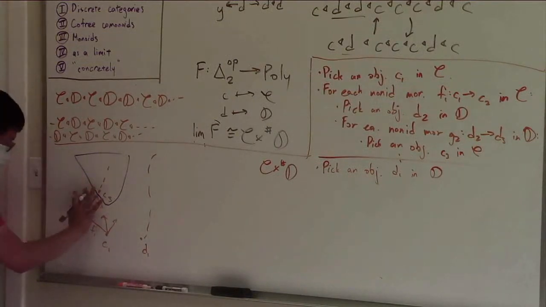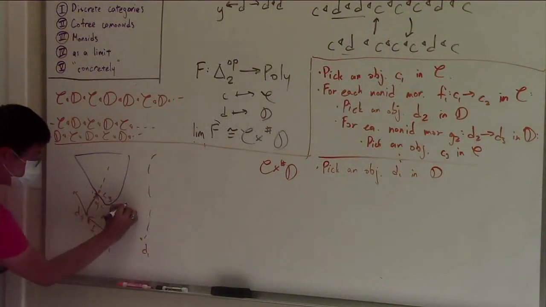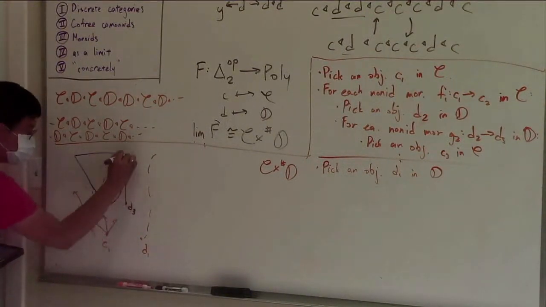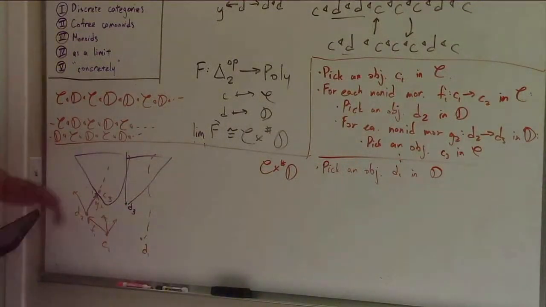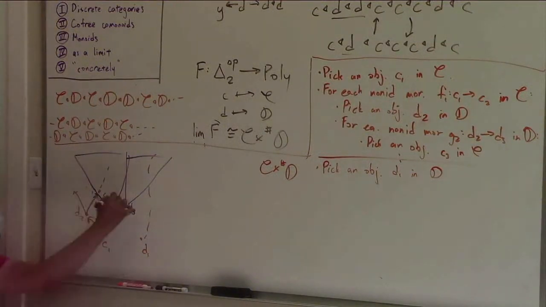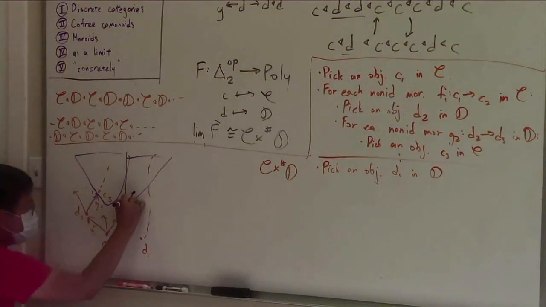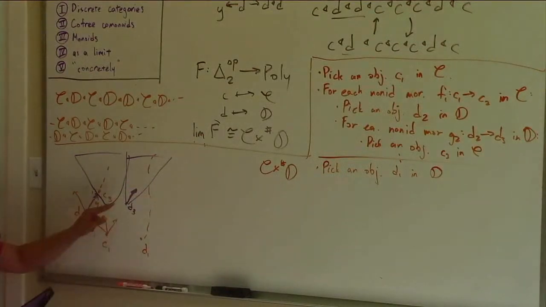And so I'm actually going to write it on this other side. We just need to build another one of these alternating trees from here. The way we build this tree is by starting off with every non-identity morphism coming out of here. Any morphism coming out of here, you can compose it with this G2 to get another morphism coming out of here. And then that's going to have an object of C assigned to it, and then a whole tree there. And then we just put that tree here.